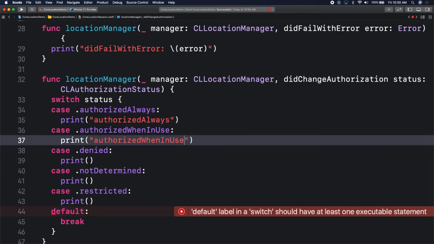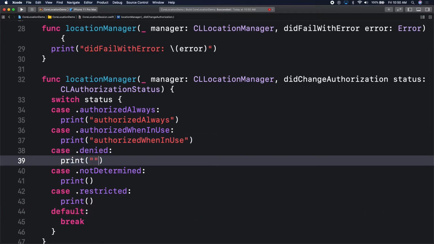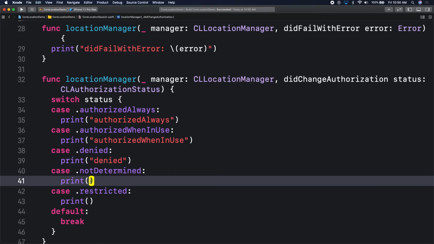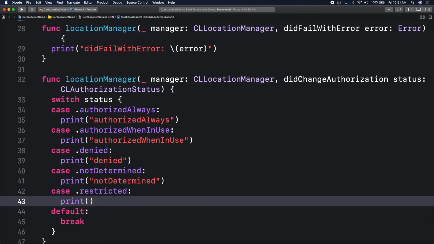Denied. Not determined. And restricted. Build, we have no errors. And the purpose of writing this particular protocol method out is just to see the state of access for location services.